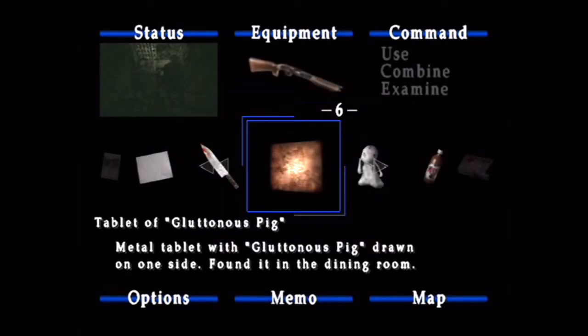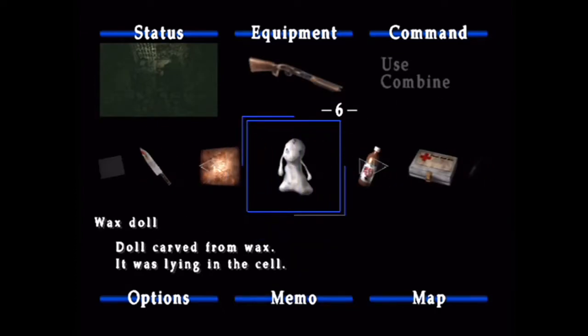Yeah, alright, well let's look at the wax doll. It's a doll carved from wax. It was lying in the cell. We can't examine it more closely, but it sort of looks crude. I guess it looks a lot like what you would expect a wax doll found in a cell to look like. Out here, the enemies are a little more of a direct threat to us.